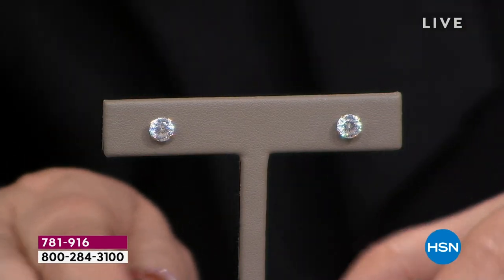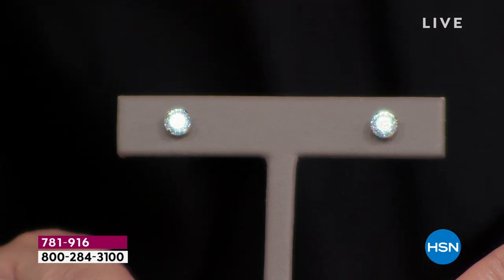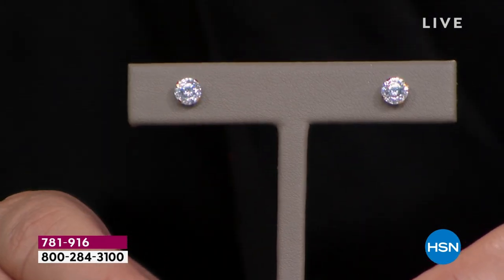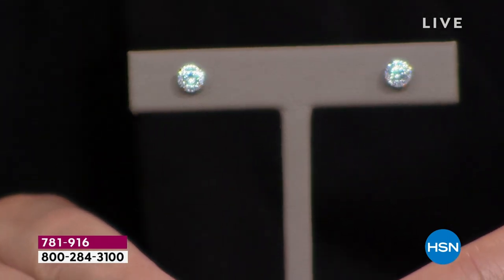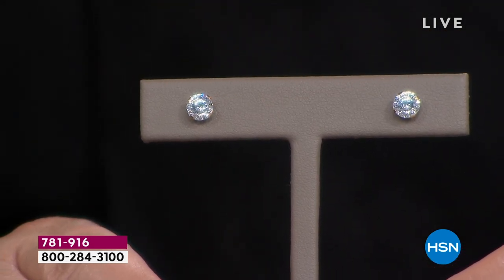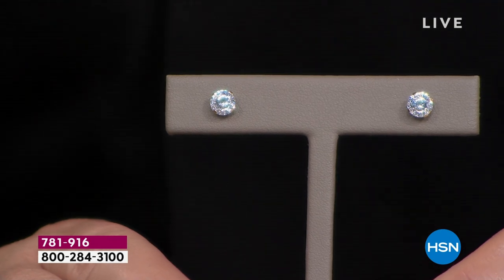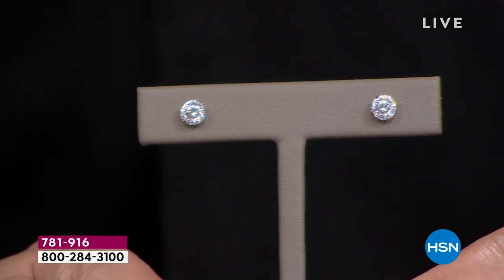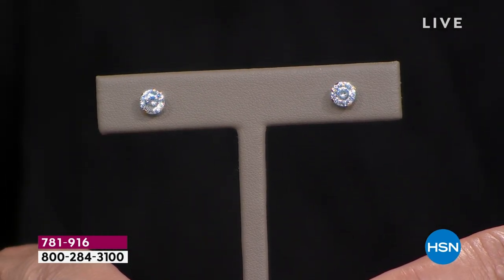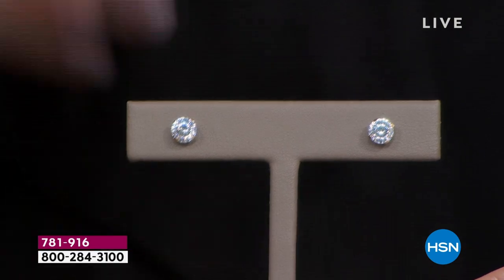So this is your 14-karat gold coming up — that's why I gasped. This is 14-karat gold, 120 facets, this day only. Wait till you see this. I think this might go down as the best value ever in 14-karat gold. It's about a carat for each ear in total look and it's set in solid 14-karat gold. If you're going to be a bride, this would be the greatest bridesmaid gift — it's gold and it's 120 facets. At midnight, the price goes away.